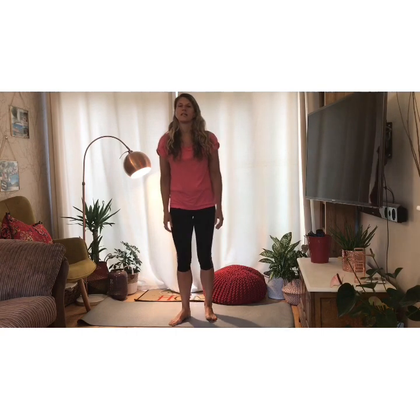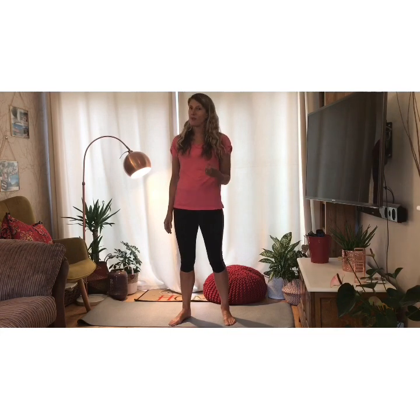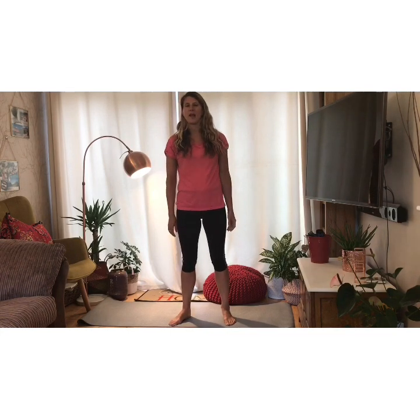Okay, Yogi says tree pose. Yogi says plank. Yogi says giraffe pose. Yogi says frog. Tree. Do 3 breaths if you did tree and then join back in the game.